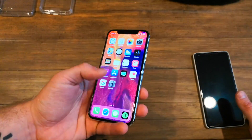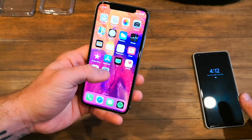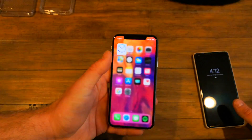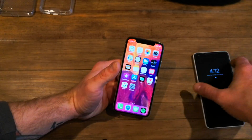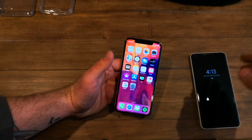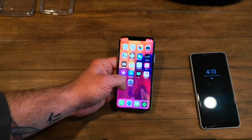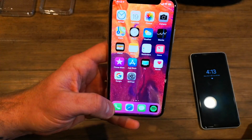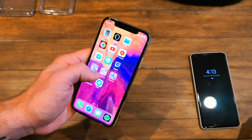For me, I really didn't care about the notch — it doesn't necessarily bother me. When you go into a lot of apps, it does utilize that space. In your email app, you just get your normal clock, cell service, Wi-Fi indicator, and battery. The iPhone screen, just the screen alone, is great.